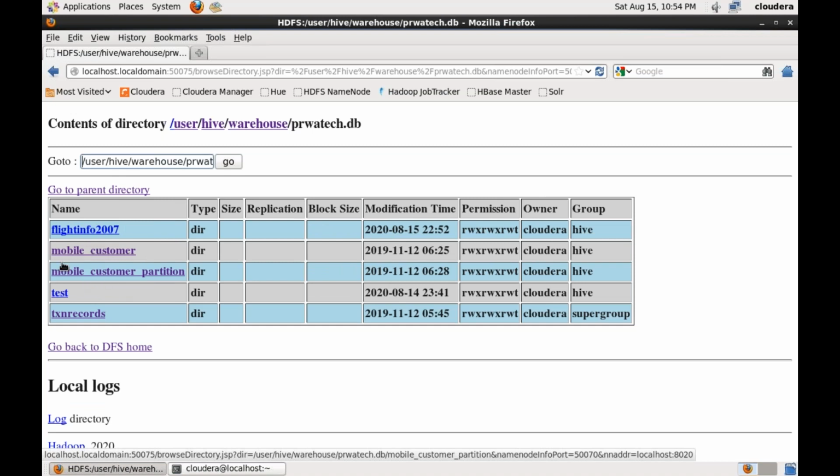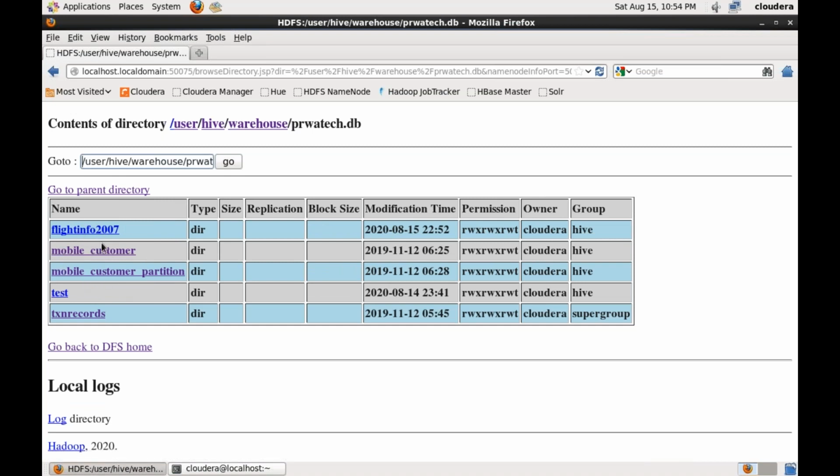This database, and you see that table has been created, flight info 2007.